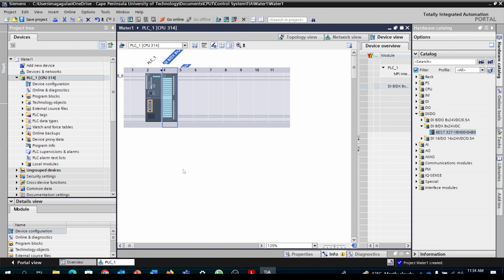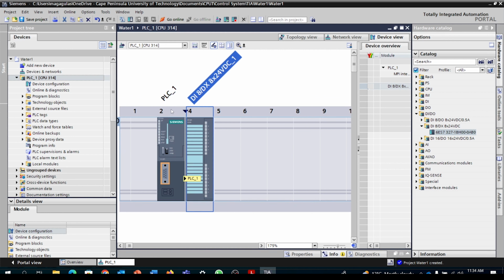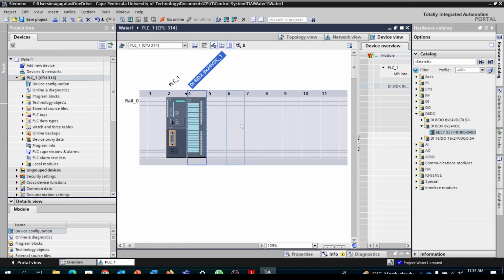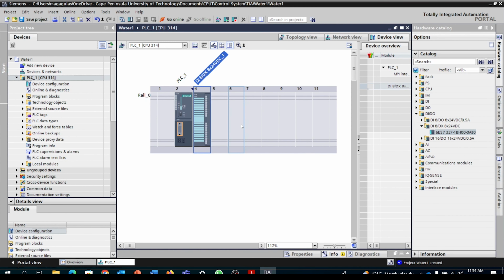So now let me zoom so that you can see we have our PLC and we have our IOs module. Here you can configure as it is now, but because of time I want us to go straight to how to write a program for this. Now we have put in the components that we need, which is our PLC. We also need our IOs module. As you can see here, you can get whatever you need here. As I said, we have covered that module. We can save this project.